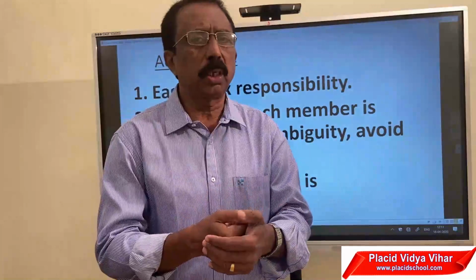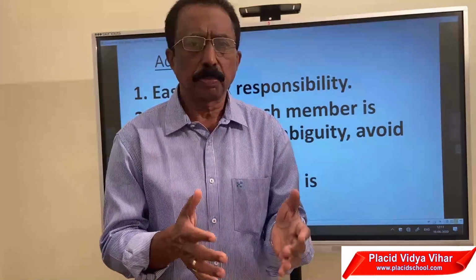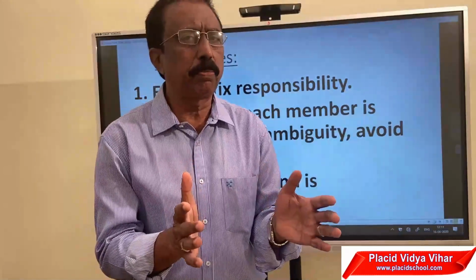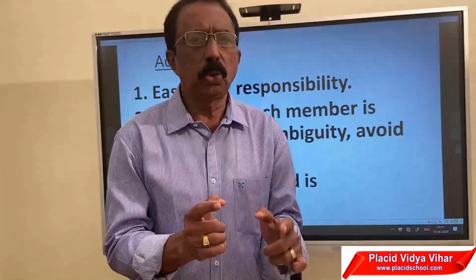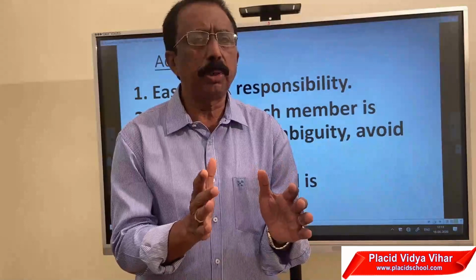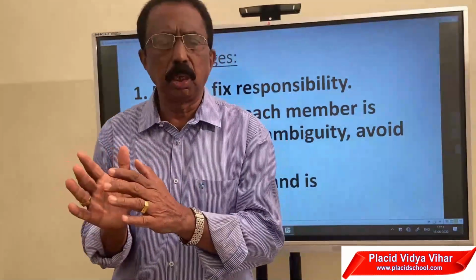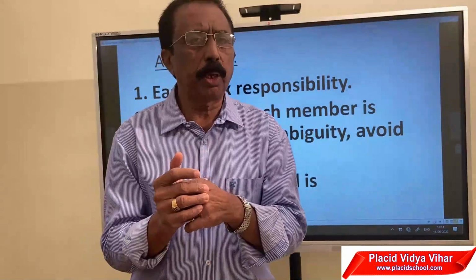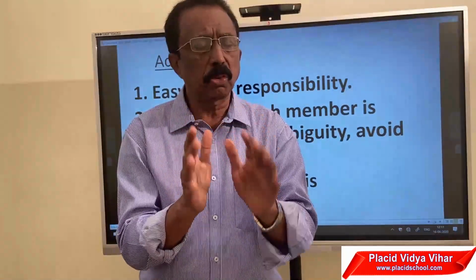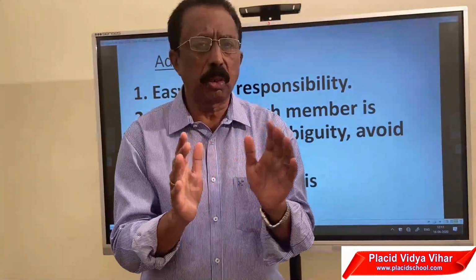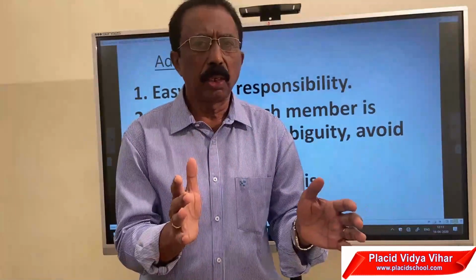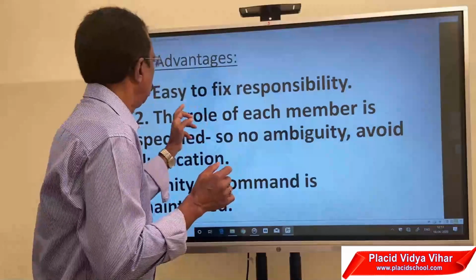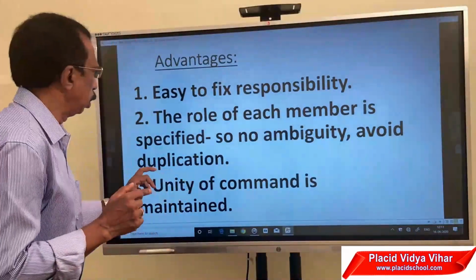Same is the case in a business organization. If something goes wrong with the purchasing department, only the HOD of the purchasing department will be answerable. Nobody will be asking why it happened to the production department or sales department. So fixing responsibility is very easy because everybody is clear what is to be done, by whom and when it is to be done. So, easy to fix responsibility.